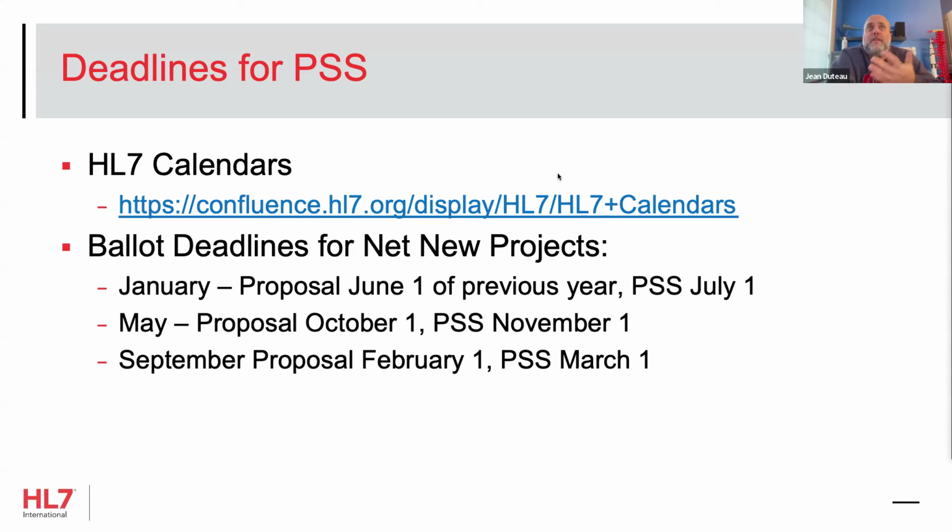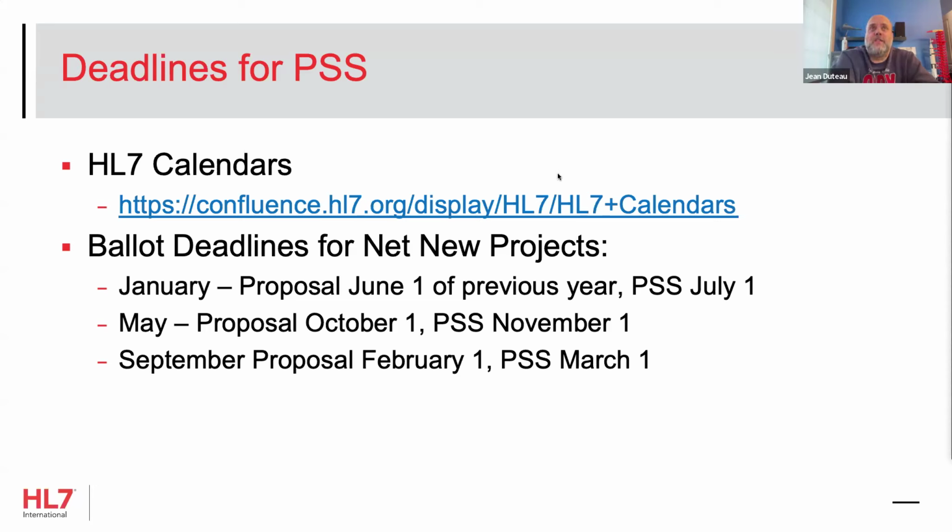As a work group, right, this is just more work on you. If they're trying to get to ballot in May, there's not a lot of runway for them to do that. So they've got to get their PSS done. If it's a FHIR implementation guide or a CDA implementation guide, they've got to get that approved. There's a lot of work. That's where these deadlines come into play, is that we on the TSC know about how much work's involved to get all the approvals and to get people to review things. So it's a lot of work.